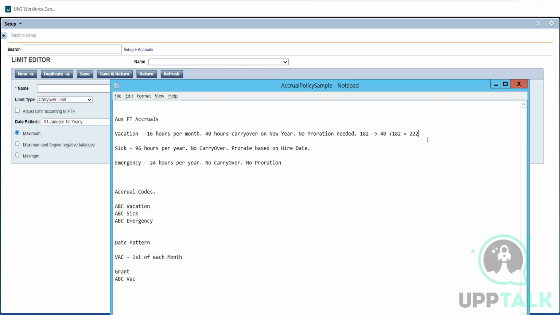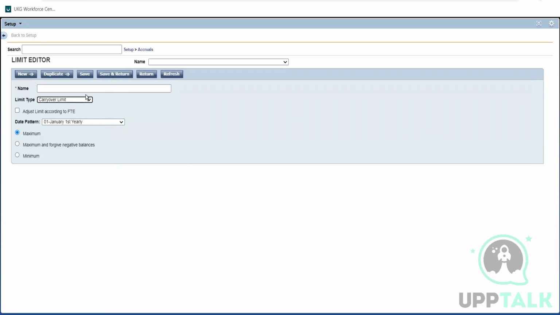So if we have an earning balance limit which states only 200 hours, even though he's carry forwarding 40, once the total balance reaches 200, he will not accrue anything. That is what earning balance limit is about. It's like a bucket. Once it is filled, whatever the policy says, whatever the grant says, whether I'm going to give him 8 hours or 50 hours, nothing will work. Once the top of that bucket is reached, whatever you put will overflow. That's it. That is about the earning balance limit.